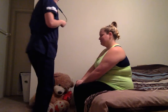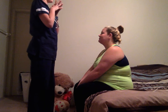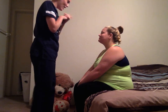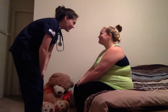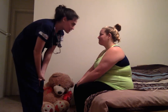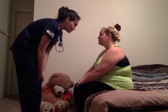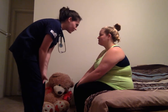And now I'm going to look at Holly's eyes, and I can see that her eyebrows are symmetric, her eyes are symmetric, and I'm going to ask her to close her eyes, and I can see that her lids have no lesions on them. I can see her eyelashes are evenly distributed and curved up, and that her eyes approximate. And if you can open, I'm going to look at your eye now, and I can see that her conjunctiva is clear and not cloudy, and I can see her sclera is white with a few blood vessels. I can see that her iris is blue and round and has even distinct margins, and her pupils are round with distinct margins in black.